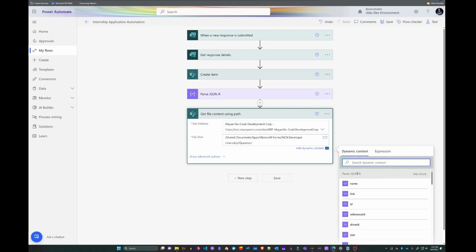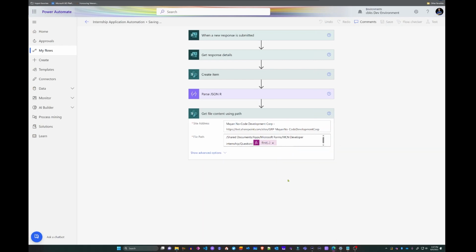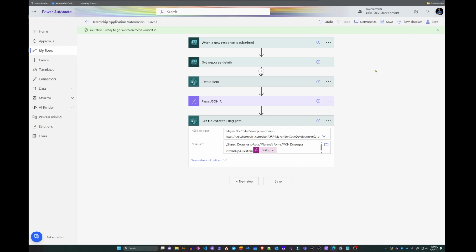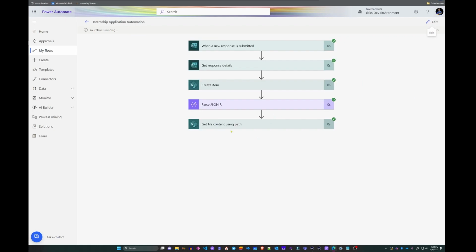So we click on update there, we click on OK there, and we save. And let's test it. Are we finding everything we need? Good, we're in good shape.